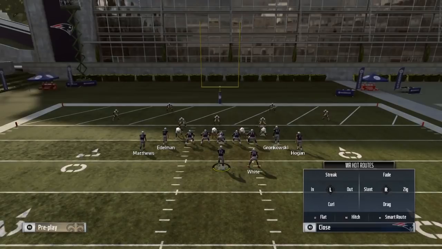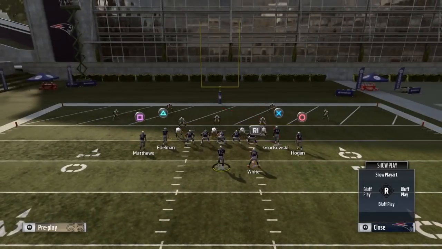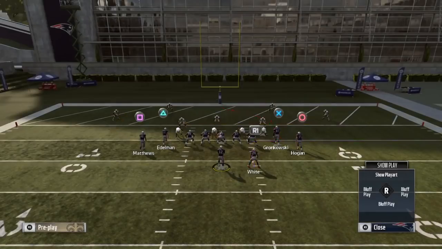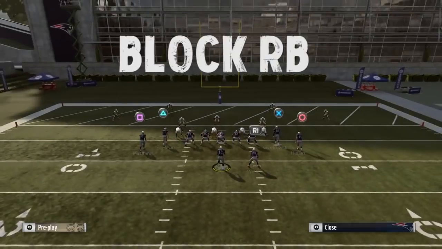You select the receiver and then you put them on the hitch route with the R2 button. And then you select the receiver again and put them on a smart route. And it doesn't look like it's going to reach the goal line, but I promise you it will. Next thing you want to do is block the running back.